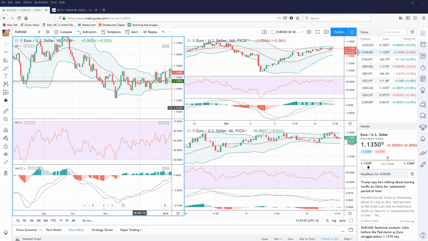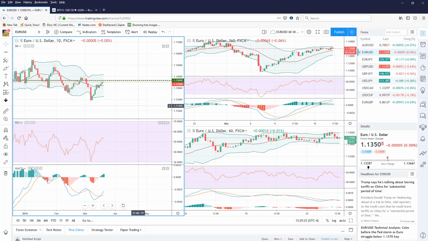Can you scan for these user-defined setups on your charting platform? That would be called a strategy, KM. And then, yes, it would. They do have some strategies built into TradingView. You know, I don't rely a lot on strategies because what you do as a trader is different from what the strategy will do. So I don't rely on them.